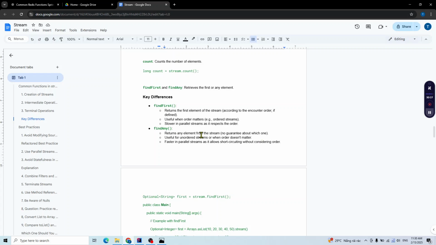We should consider that in the use case, meaning when you use multi-thread or parallel stream for dealing with a large list, you can consider these two methods.